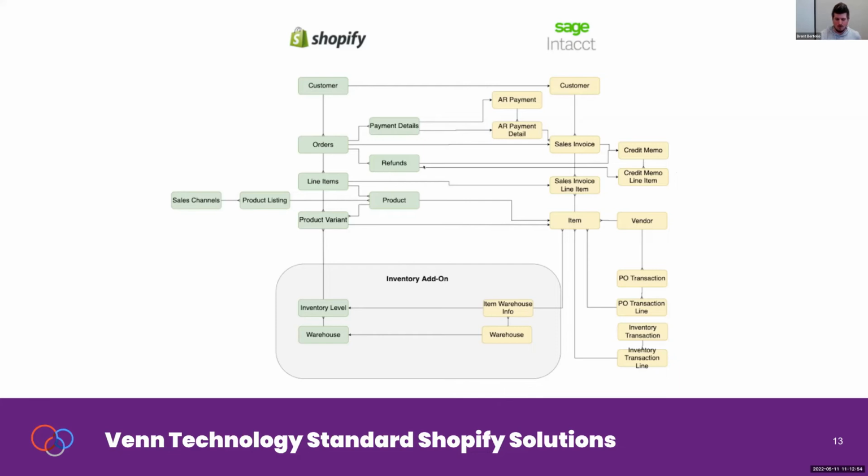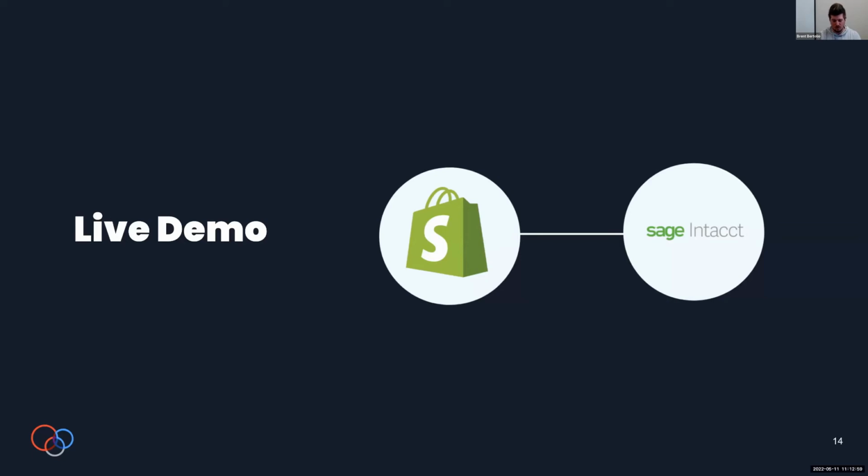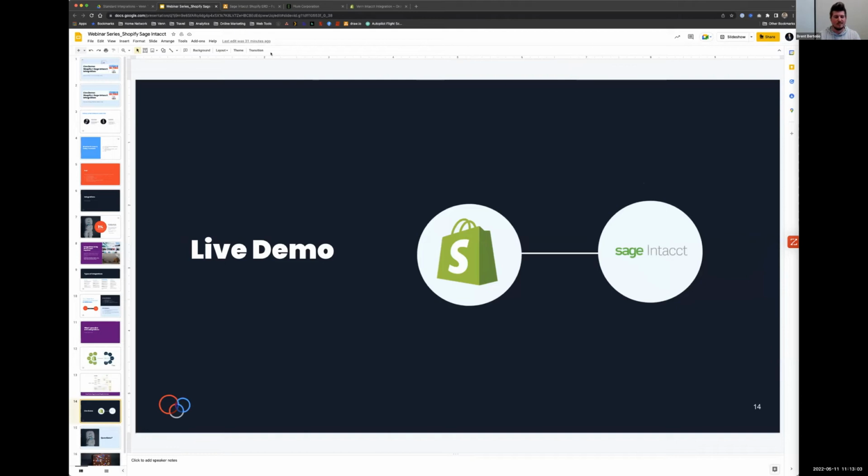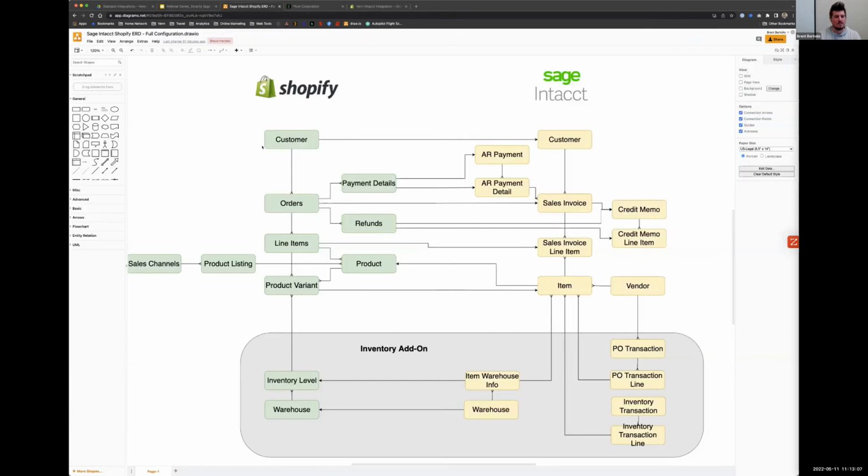Okay, cool. Well, let's keep going. Let me actually show you what this looks like. And preference here, live demo, right? So if something goes wrong, I'm going to blame someone else besides myself. So this is that same diagram we just looked at, but what I want to mention is I'm going to start here with an item.